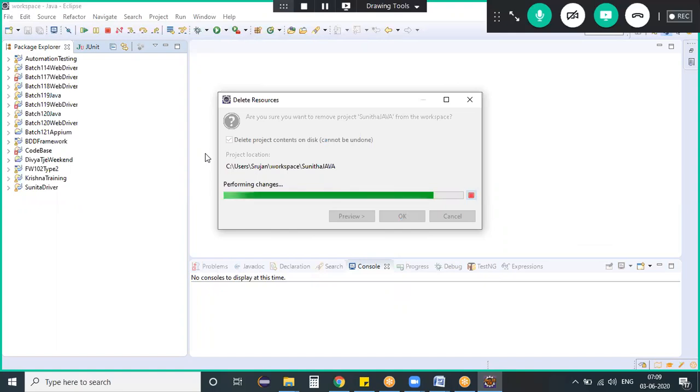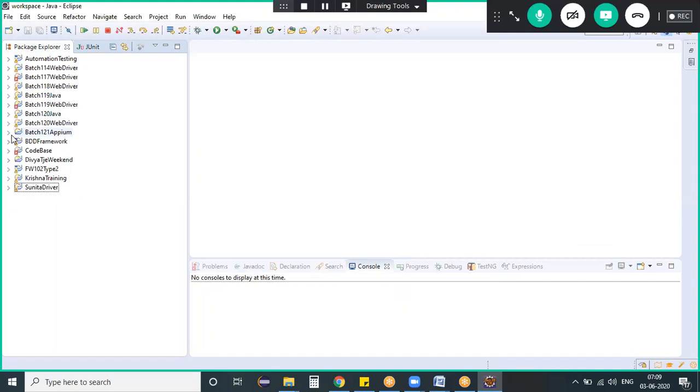Whenever we expand the Java project, you can find three sub-folders inside. See here, SRC, wherein you are going to write your source code; the JRE system library, the complete Java related jar files; and the referenced libraries, whatever jar files we have added.